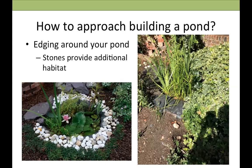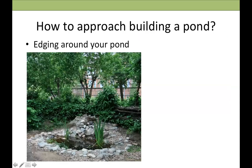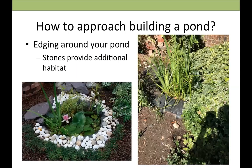Once you've done that, it's also worth thinking about what kind of edging you want around your pond. You can see here, this is actually the same pond. What happens repeatedly to these stones, I have to say, is they get knocked into the pond, probably by foxes or pigeons or somebody. You can see what happens if they aren't around the edge: the pond liner shows. So you want to choose something. Generally people use stones of some sort. Here's another example with a mixture of pebbles and rocks around the edge of the pond, which is really useful just to cover up the pond liner. So you need to think about what kind of edging you want to use.